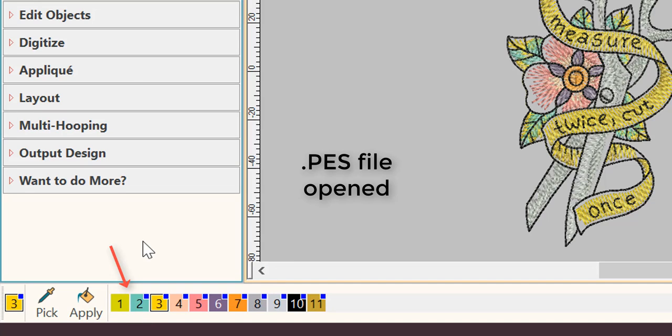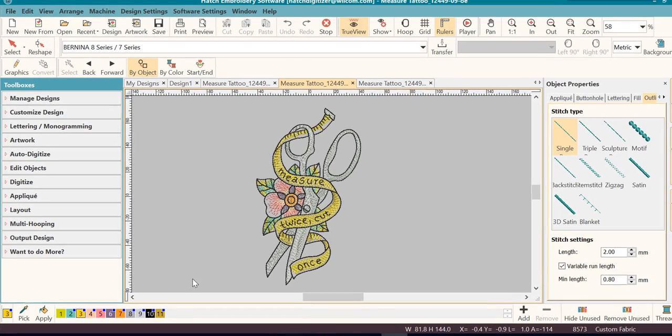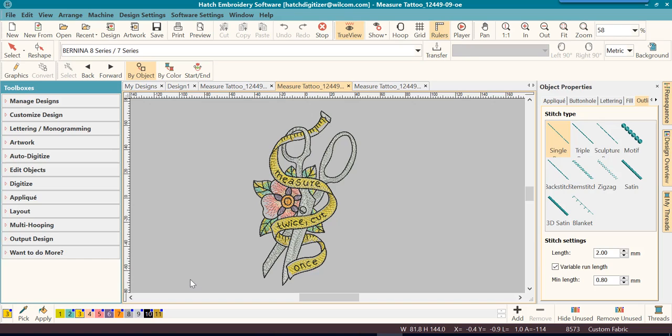How do I know that it did not assign a color to this? Because it does not have the blue square in the upper right hand corner. Well, why did it not? Well, the reason is because there were two colors in the EMB file, two yellows, and the PES file only understood one yellow. So it took the yellows and it combined them both into the one yellow that it understood. I know that's confusing. Eventually, as you open more and more files, you will understand it.